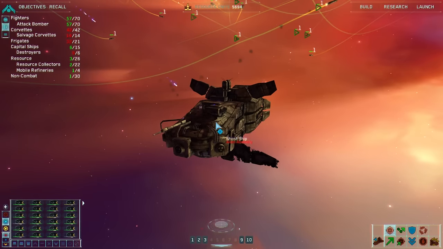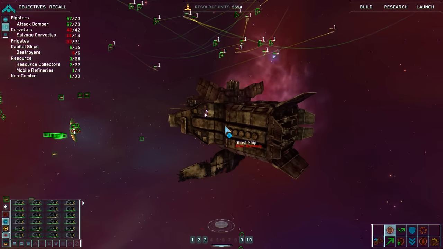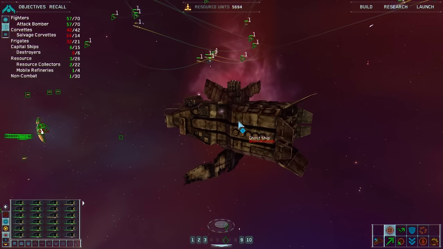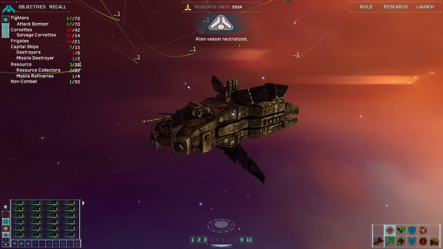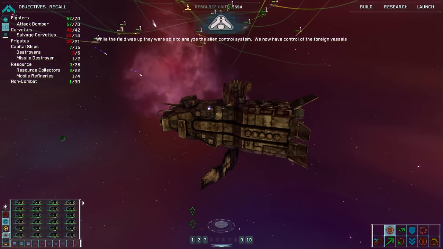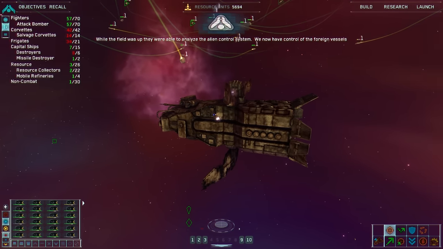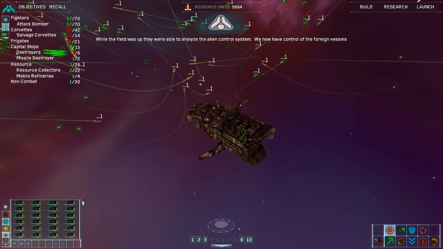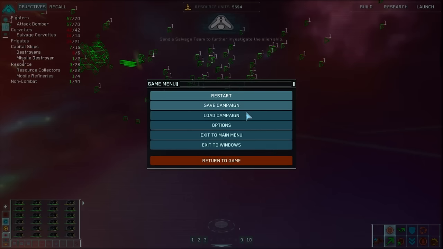That's a really creepy looking ship though, I'll tell you that much. No more research for me to get. Alien vessel neutralized. While the field was up, they were able to analyze the alien control system. We now have control of the foreign vessels. Send a salvage team to further investigate the alien ship. You know what? I'm curious about that.